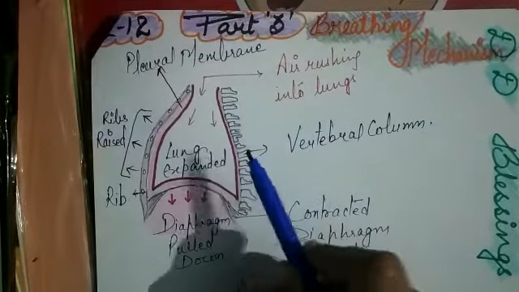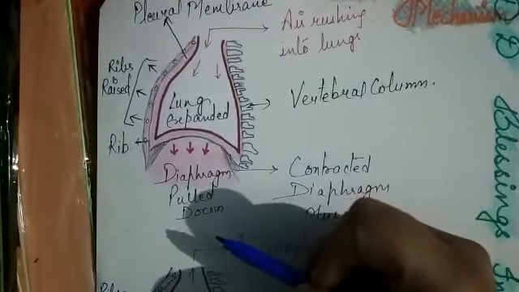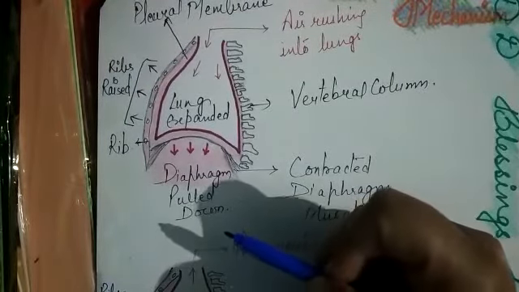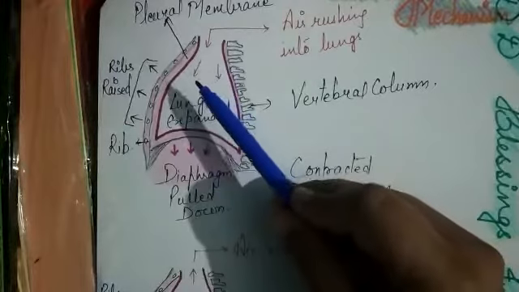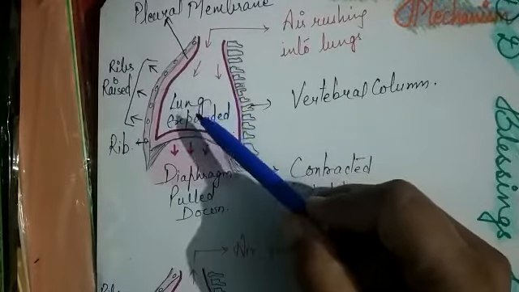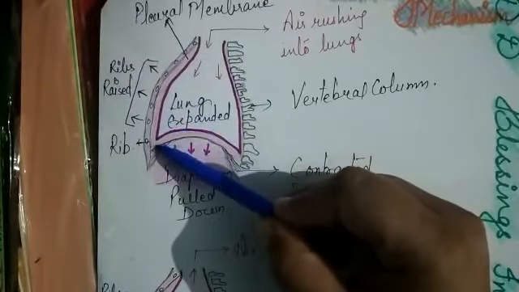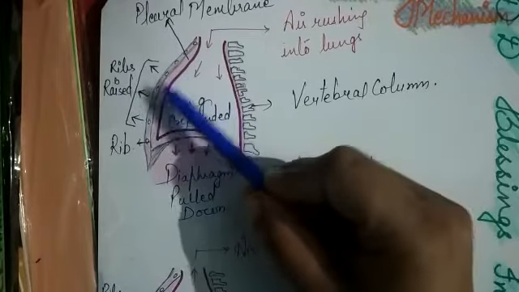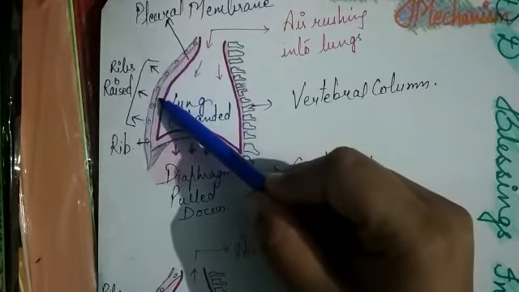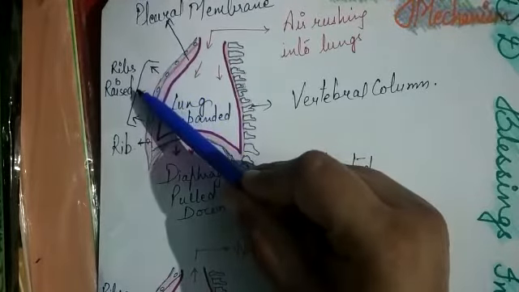So what happens when we breathe in? In the procedure of breathing in, you might have seen when you breathe in, your stomach, your abdomen area swells. It comes out. So what happens? Inside the ribs there are lungs. It is called a pleural cavity, and this is the pleural membrane. This is the boundary of the lung. What happens when we breathe in, when we take the air inside? At that time the mechanism starts with the ribs. These are the ribs. They are raised outside. That's why we feel our stomach is swelled a little bit.